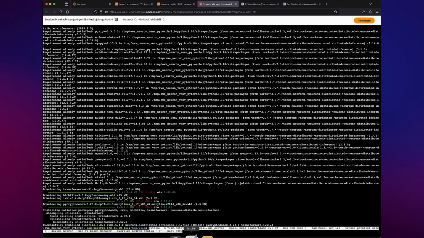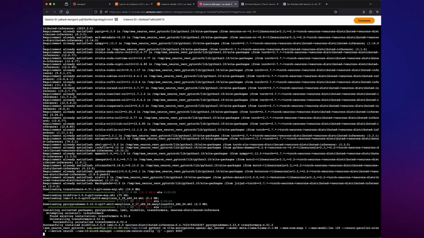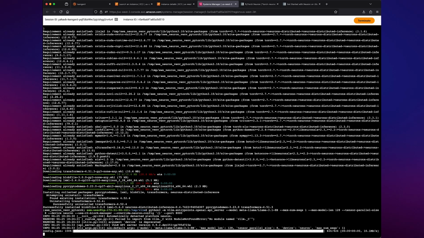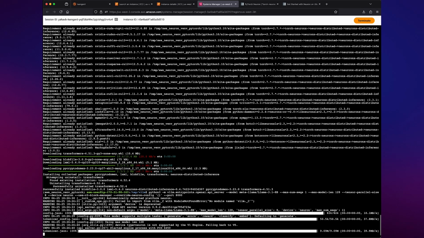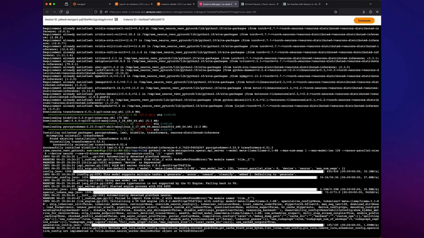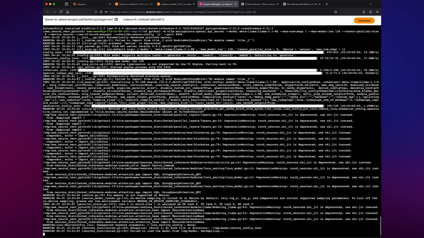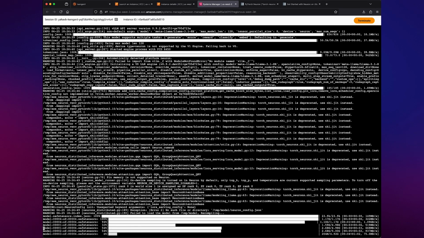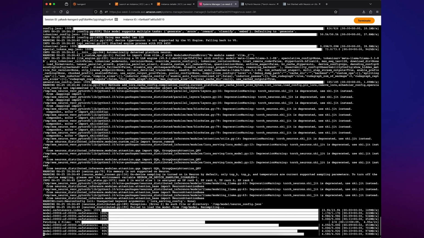We are going to now launch the model. Here we use Llama 3.1 8B. We're going to use a maximum model length of 128 and use tensor parallelism of 8. What I mean by that is that we're going to run inference, and the inference will span across 4 devices. We're going to see that after the deployment. What's going to happen is it's going to start downloading all the weights and the model artifacts from Hugging Face. And then once that's done, the compilation process will start.